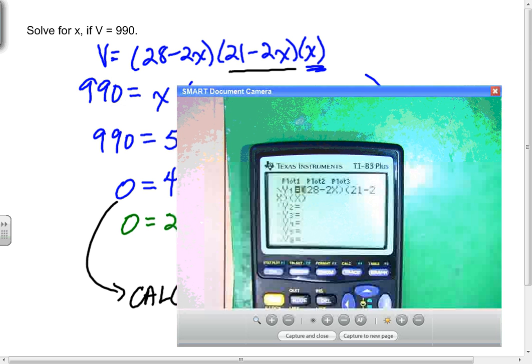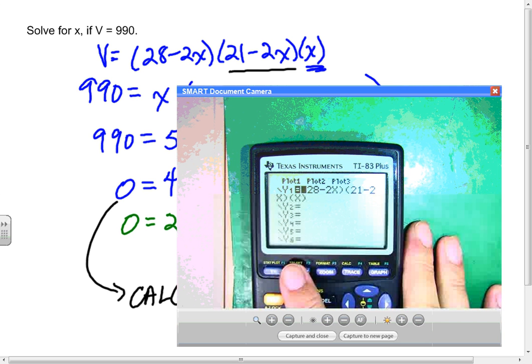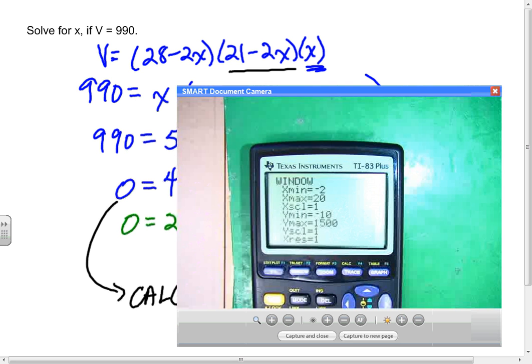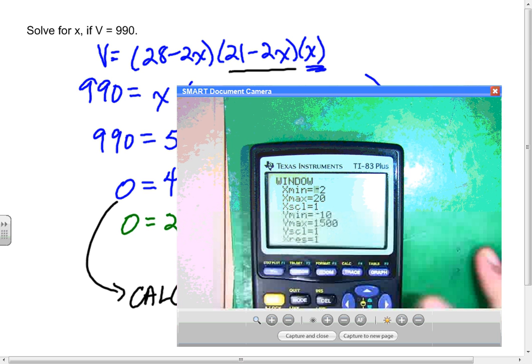To show you what this looks like, I put the function into the calculator. To find those x-intercepts is a fabulous way of solving these problems. I went to the windows because I knew my volume wouldn't fit into the regular screen. So I thought about my x values. I don't really need any negative values, but I wanted to just have enough information to see it clearly. So I started my x values at -2. Can start it at 0 is fine. The maximum size for x is smaller than 20. It would actually be the largest size you could cut out of the corner would be half of 21. So really my x max could be something like 10.